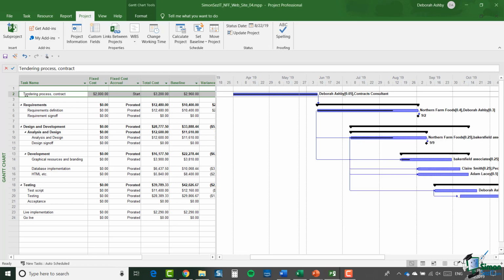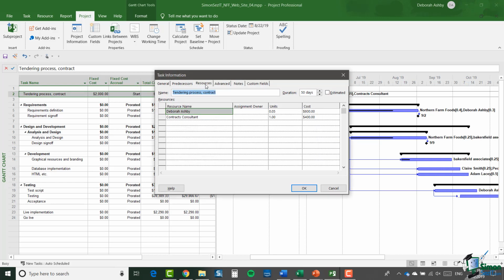So now if we jump back into the information for that task, so double click and click on the Resources tab, which we're already on, you can see that I now have 2 resources assigned. So Deborah Ashby was assigned before with a unit of 0.05 and a cost of $800.